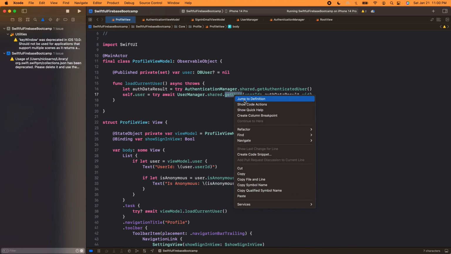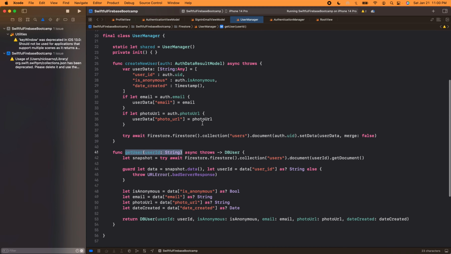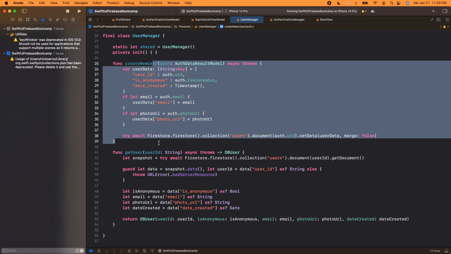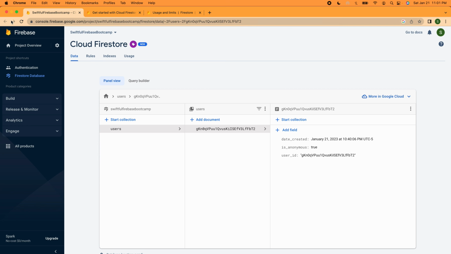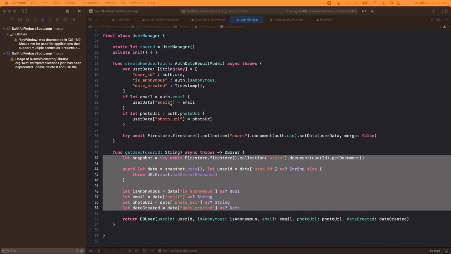So in the last video, we created this function to get user and this other function to create the user. And this works, obviously, because it's working in our database, but this is a lot of code and it's not very scalable, right? We should probably find a more scalable way to be doing this. And the way to do that is using Codable. In Swift, we can decode objects using Decodable. We can also encode objects using Encodable, both of which are under the hood of Codable. So if you don't know what Codable is, I have a video in the Swiftful Thinking Continued Learning playlist where I covered Codable in detail. Highly recommend watching that before this.